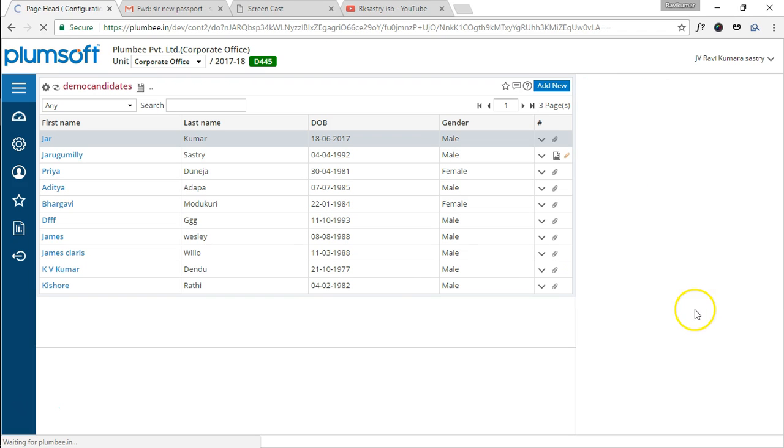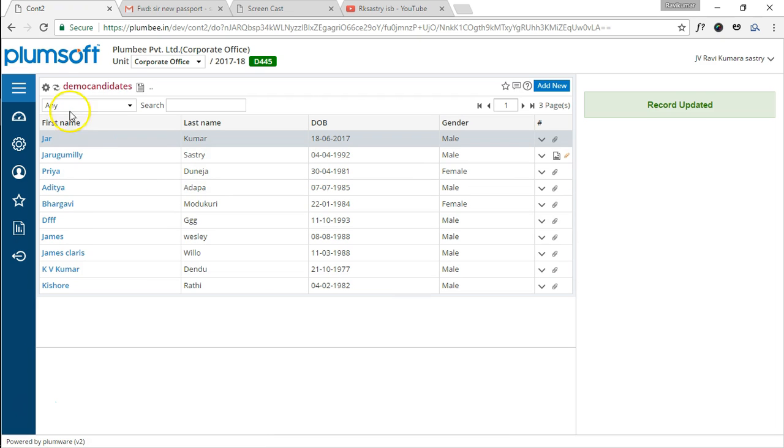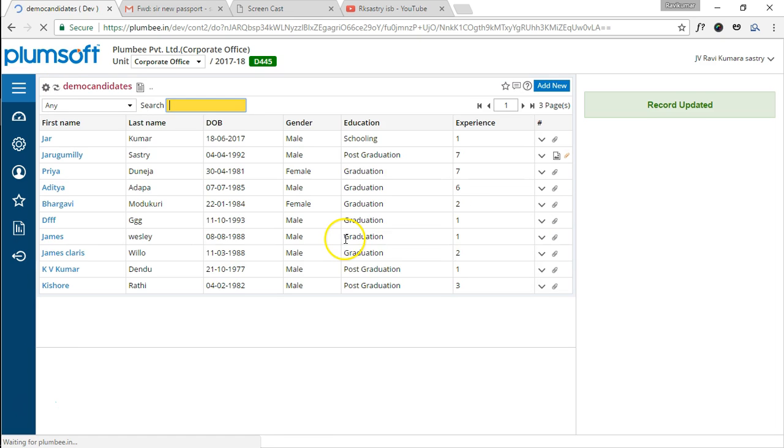So let me try to get those 2 additional details into this. I'm just putting the education and experience fields also to appear in the listing fields, and you will see the schooling, education, all this have come.